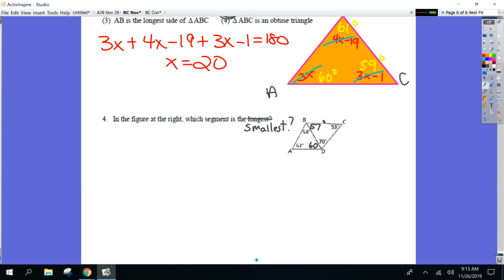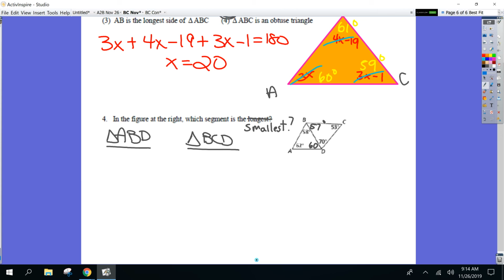That's a big issue, though. Here's why I can't say that. Take a look. BD may be the smallest side in this triangle, but it's not in this one. So how can it be the smallest one in the entire diagram? So here's how we're going to take care of these problems, because I want you guys to visually see what I am talking about. How many triangles are in the diagram? 2. You are going to list out from shortest to longest the sides in each of those triangles so we can compare them. And then what I'm telling you hopefully will become a little easier to see.